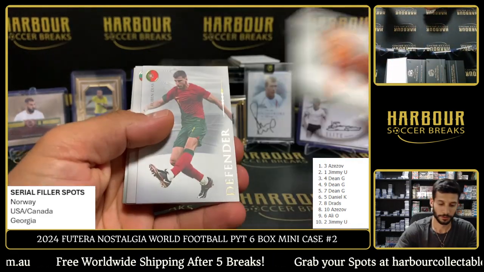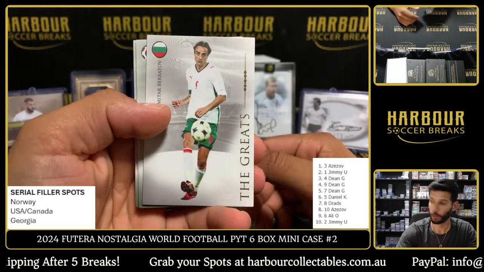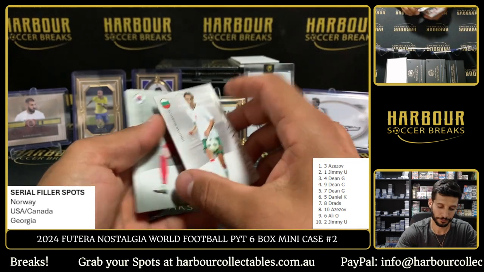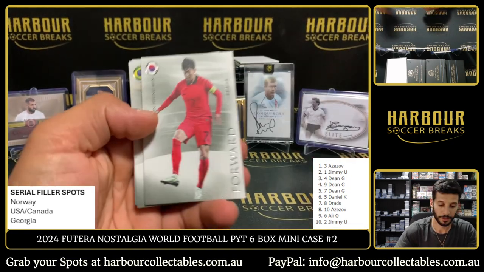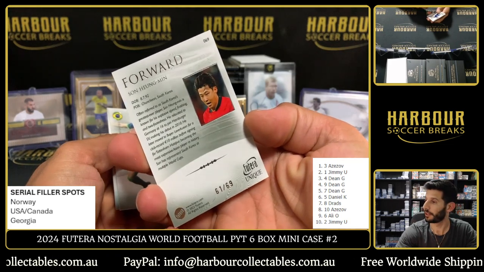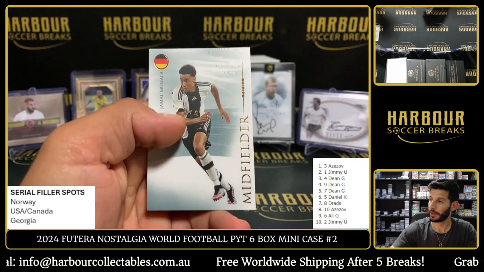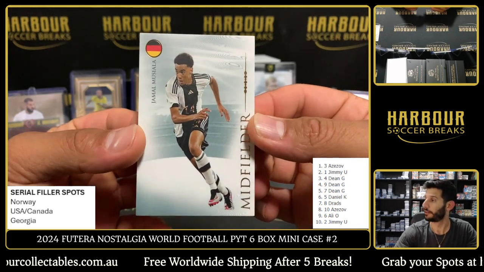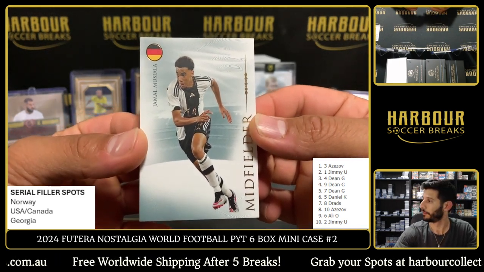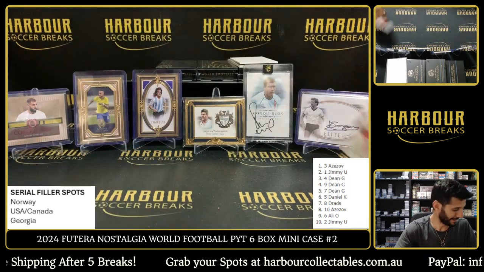Gakpo. We have Ruben Diaz. Dimitar Berbatov. There you go. It's the base. Silva, Heung-min Son. 61 of 69. Martinelli. And Jamal Musiala. You reckon? Let's see.